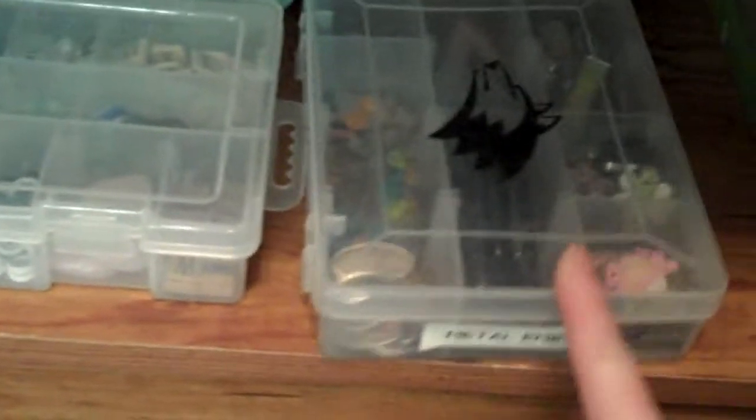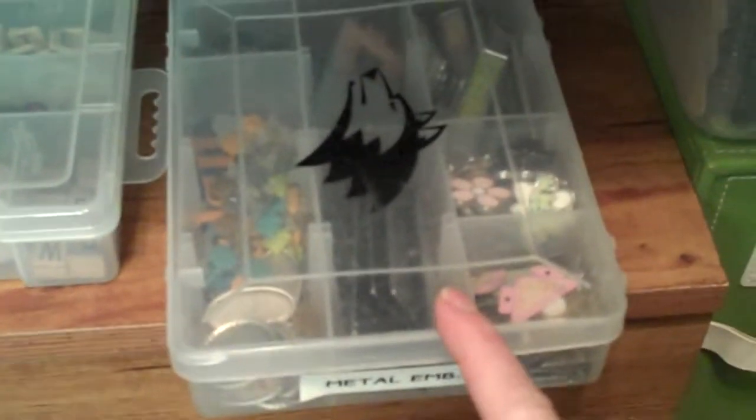And these used to be my husband's. They were like in his toolbox. Sorry, there's a glare. And it's metal charms and whatnot. And then there's another one underneath it that's just metal embellishments.